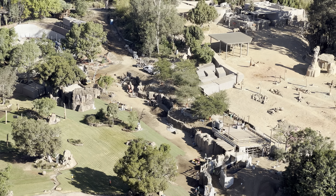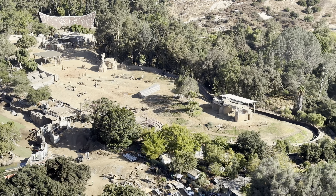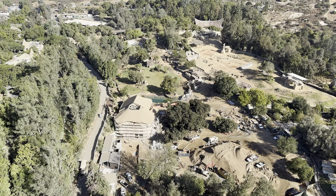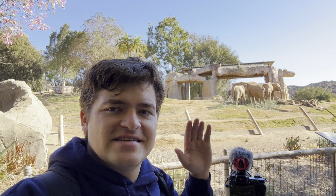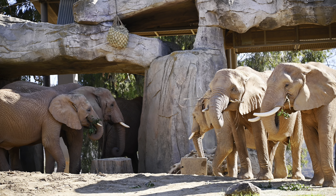There is a lot of work going on in the middle pathway between the two habitats. Once they get the animals into that yard and finish up the off-habitat area, they'll start to focus on this one and the middle pathway detailing should get finished shortly. A lot of the current focus has been completing the habitats, getting the exterior of the building done, and finishing the Safari Hub — which, once open, opens the door for further work. The beloved arch here is one of my favorite structures at this park and is safe — it's going to be part of the exhibition going forward and is not going anywhere.